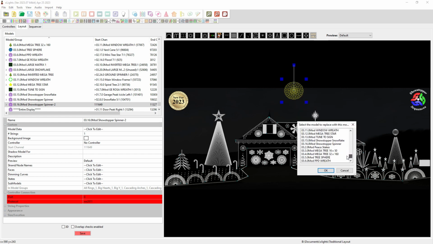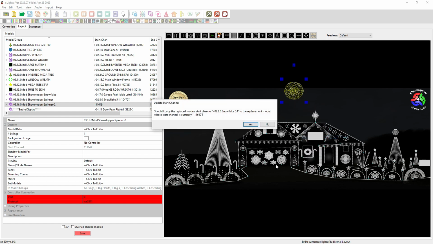let me scroll down here to where I will find it. I'm going to replace the spinner with a spinner, and it will ask me if it's okay. Now, it'll say, do you want to replace the model with the same start channel? Since the node numbers are exactly the same, I will tell it yes.